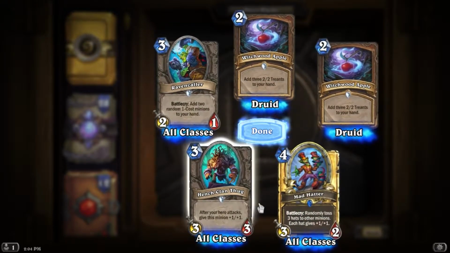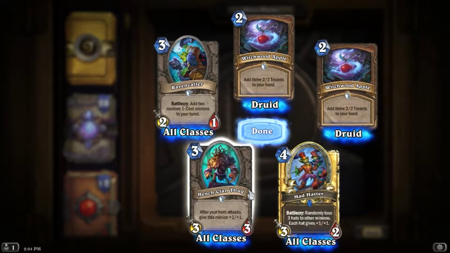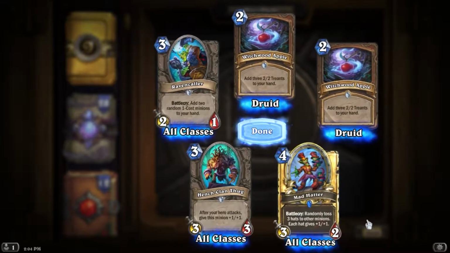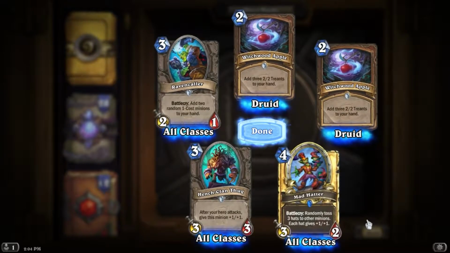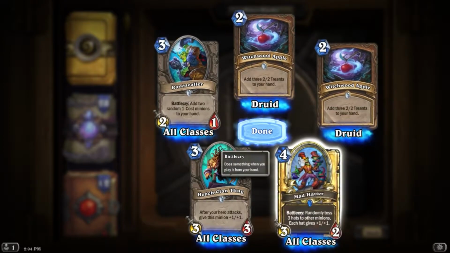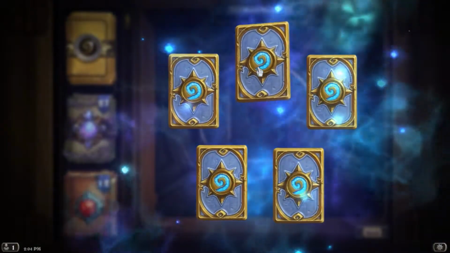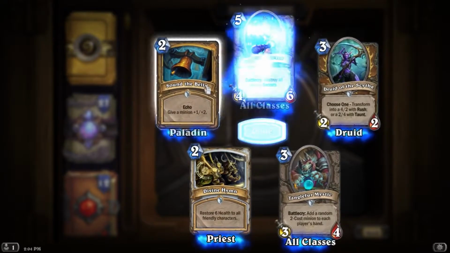We're seeing these guys. Hench Clan Thug, 3 mana, 3/3. After your hero attacks, give this minion 1/1. Okay, interesting. There's a lot of 3 mana, 3/3s. Mad Hatter, 4 mana, 3/2. Randomly tosses 3 hats to other minions. Each hat gives 1/1, which can also target your opponent's minions too. All right. Keep on going.